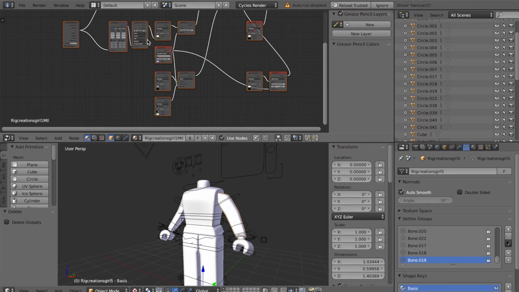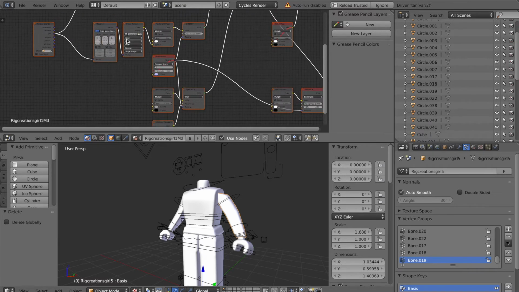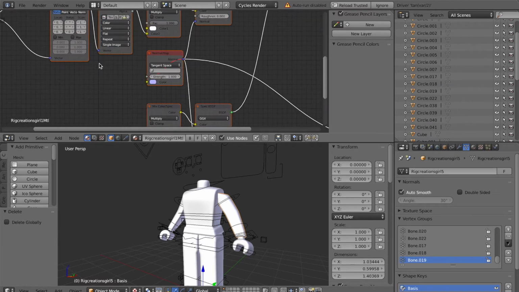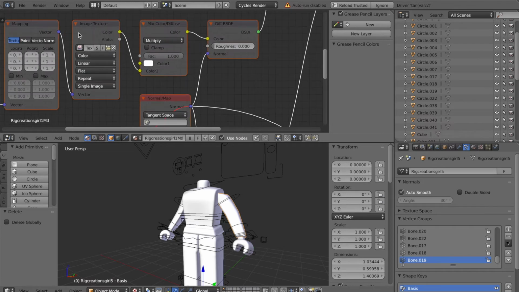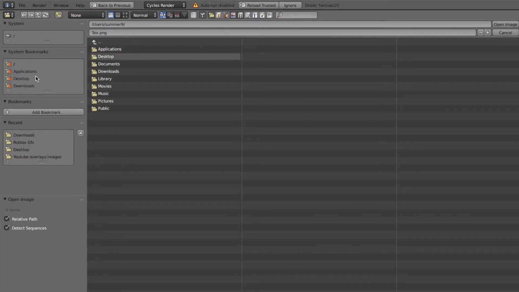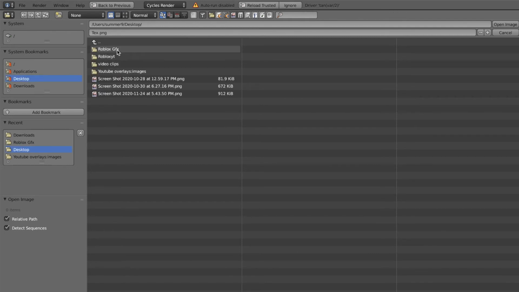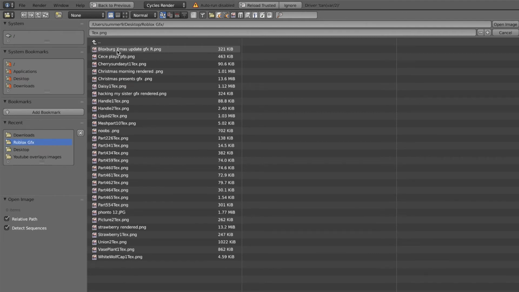So you're going to zoom in. If you see this little box over here, it says image texture. So you need to zoom into this one right here. And there, this one's image texture. Then you need to click this little file button, and then find where you saved your avatar from Roblox Studio, and it's going to be a texture, so it will say your username and then one.text.png, or whoever's username you used for the GFX.